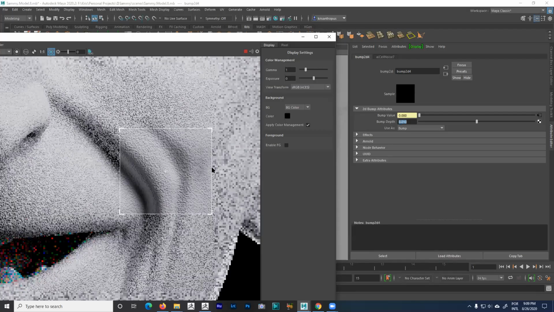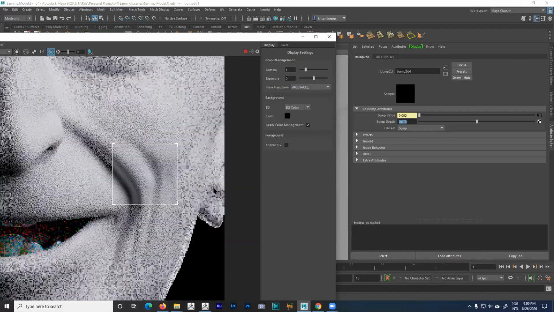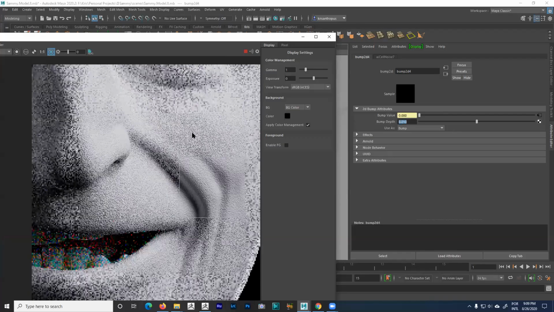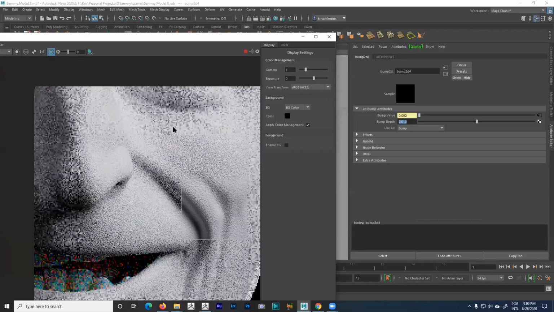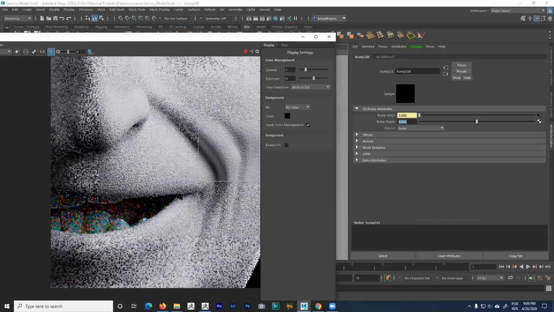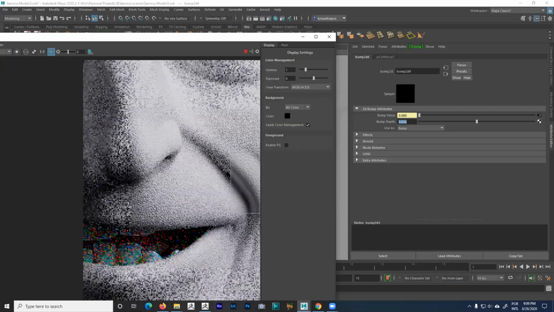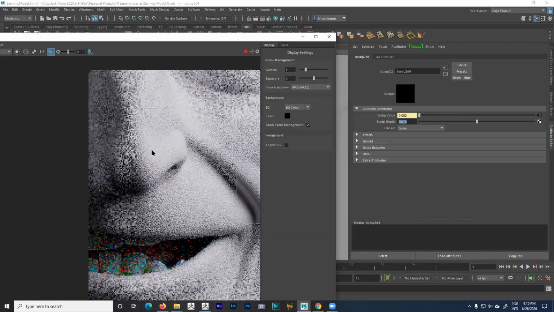So what are we going to be using to control what's rough and what's not rough? For example, if I want the eyelids, the internal part of the eyelids, which is wet and where you're going to have your tear line and everything, I want that to be basically a mirror. So I don't want any bump in that area. Same around the lips. I don't want bump around the lips. And I don't want all this bump here around the nose, for example.